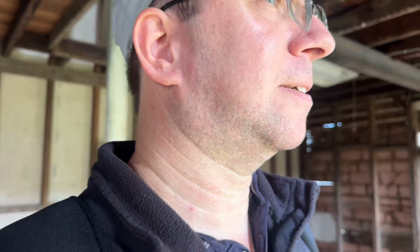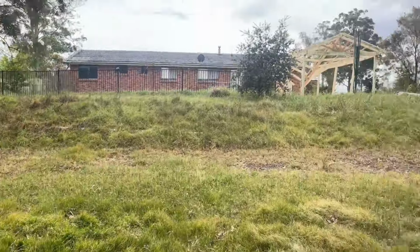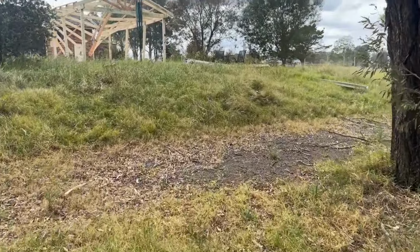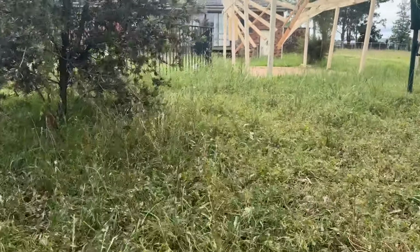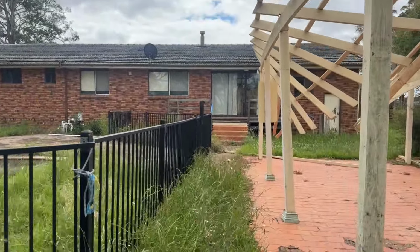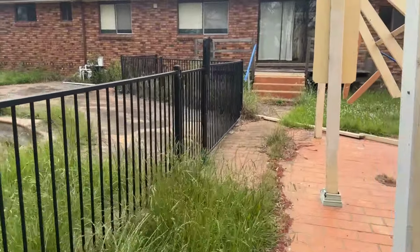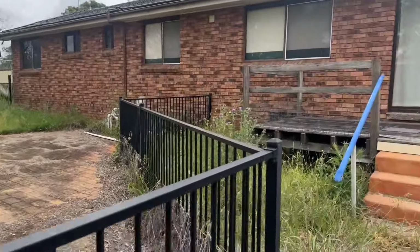Definitely hearing voices, and it's pretty close too. There's a whole bunch of camera signs there too, which I would suspect it's just for the new building development. I don't know, obviously builders don't want people coming and stealing and trashing new homes, so totally understandable for cameras there. This is the back of the home, obviously, as we approach it again. I do see a camera on a pole over there, but it's for that yard.